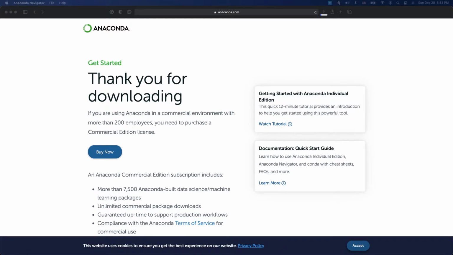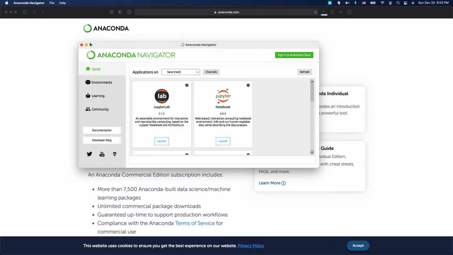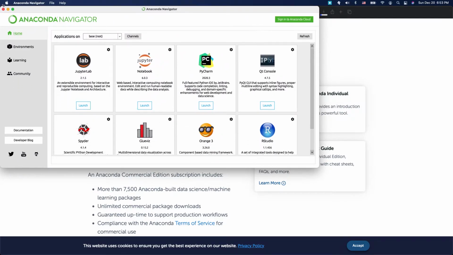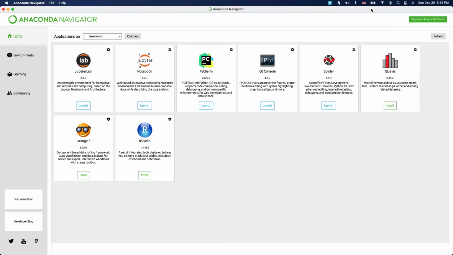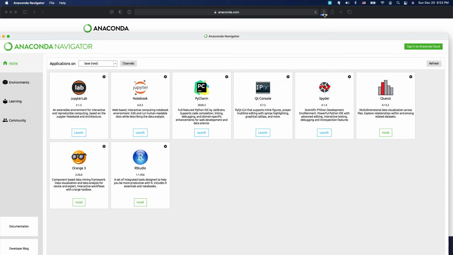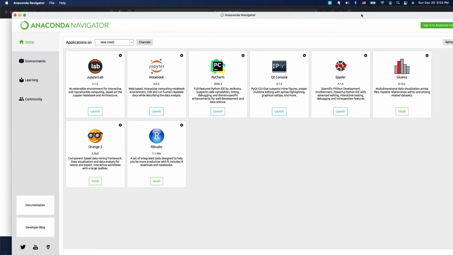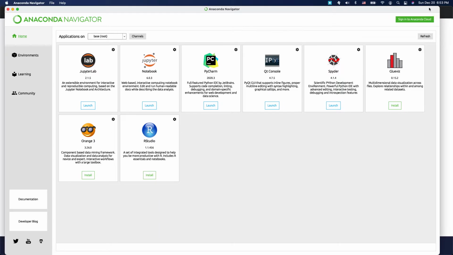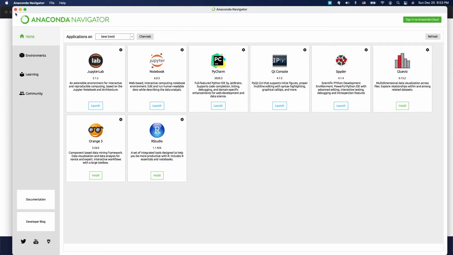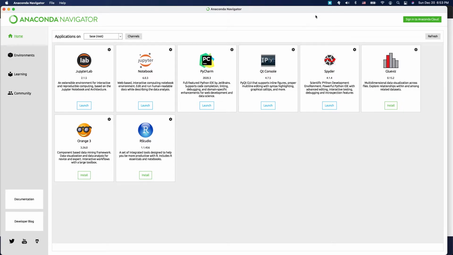Here, jump to the other windows I had. As you see, this download is taking so long because this Navigator is really a huge file, and actually installing it may cause problems for you if you don't have enough space on your computer.